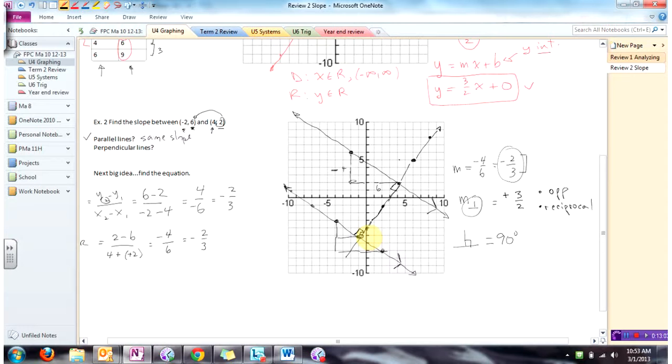I want to talk while I'm looking at just lines on this graph about two special cases. What does it mean if a line had a slope of 0? Well, of course, if a line has a slope of 0, you could make 0 a fraction by putting it over 1. So if we take a point, any point, and do a rise of 0 and a run of 1, we're not rising, we're just going for a run. We're doing a run, and so we're going to end up with a horizontal line. So if the slope is 0, you get a horizontal line.